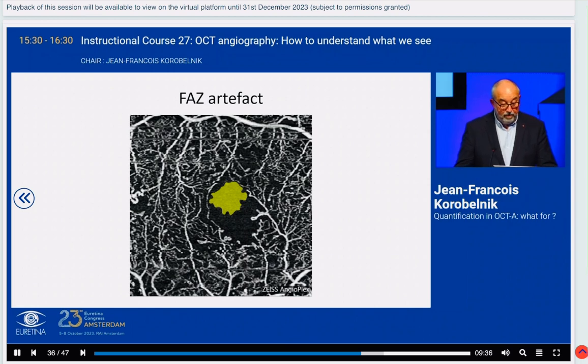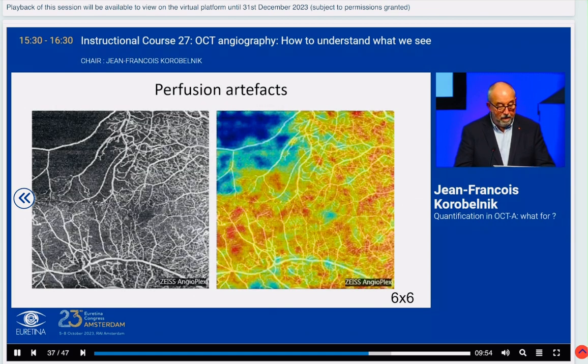Look here. The detection of the avascular zone is, let's say, wrong. Of course, it's much larger, but based on the gray level, the detection of the avascular zone is measured as this. So you can change that manually, but it will take a lot of time.